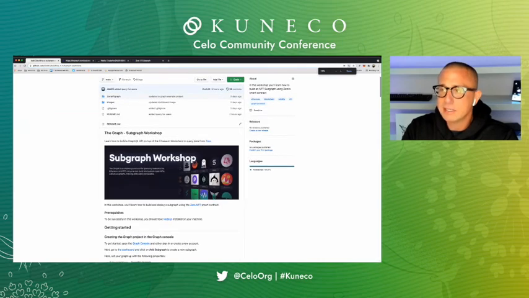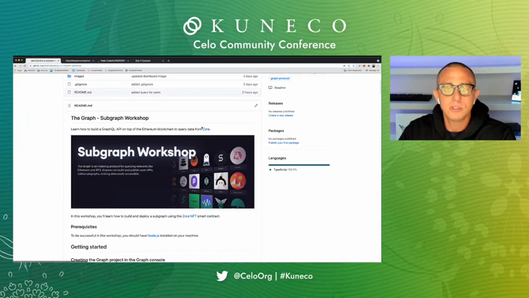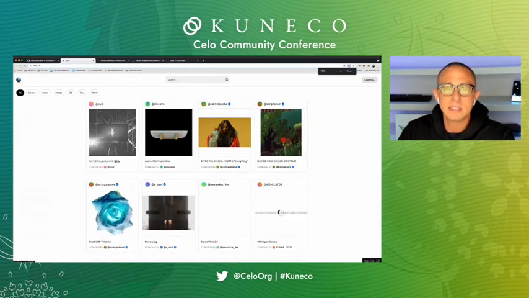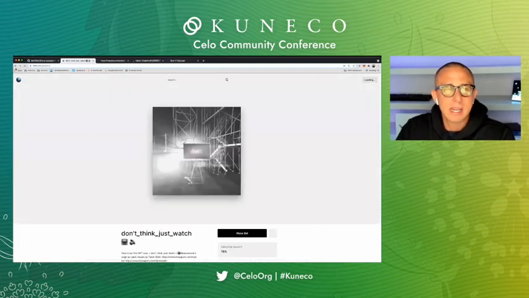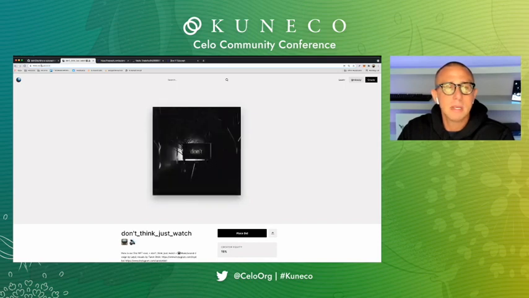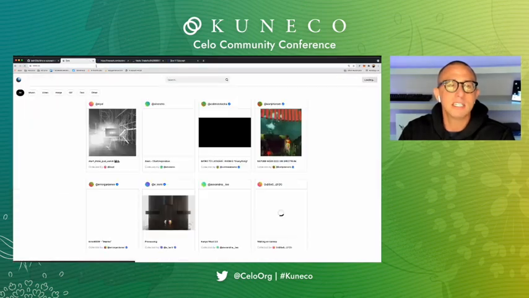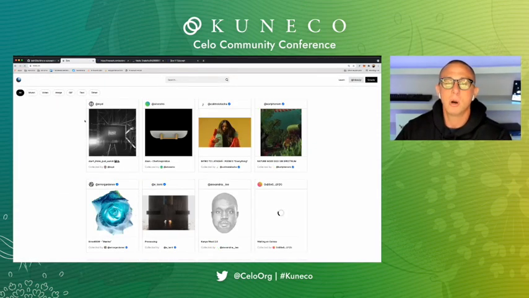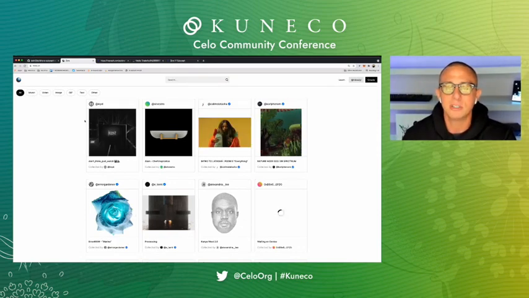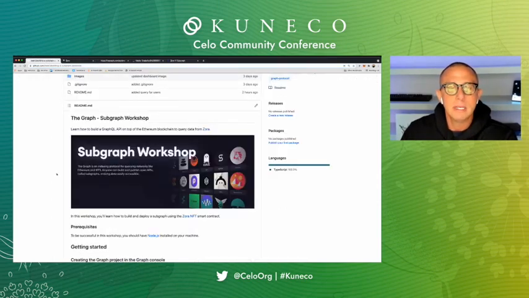What we're going to be building is an NFT subgraph using Zora's smart contract. So if we go to Zora, we see that we have all these different NFTs. And we can view the NFT, we can view the metadata and such. So what we would like to do is take the smart contract that Zora was built off of and maybe build out our own subgraph using that smart contract data. And that's what we're going to go ahead and do in this workshop.